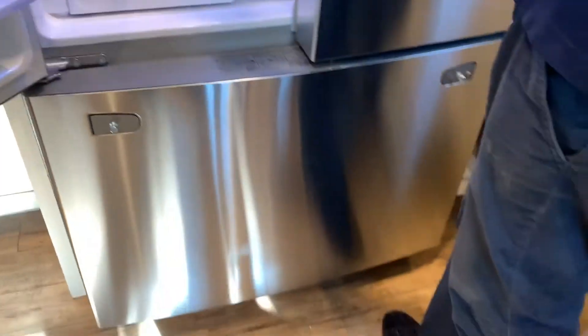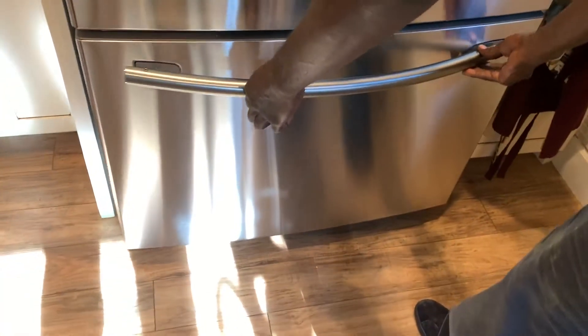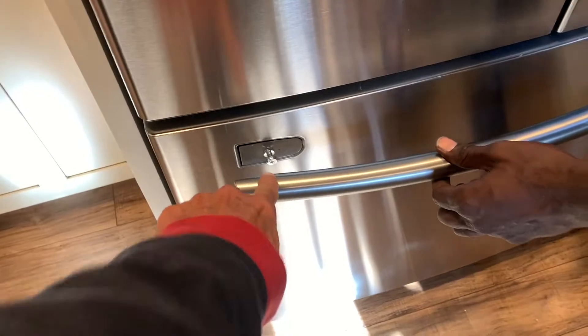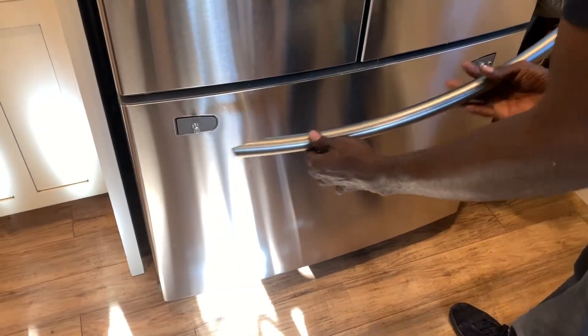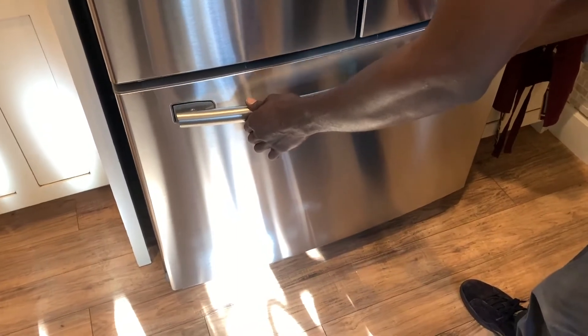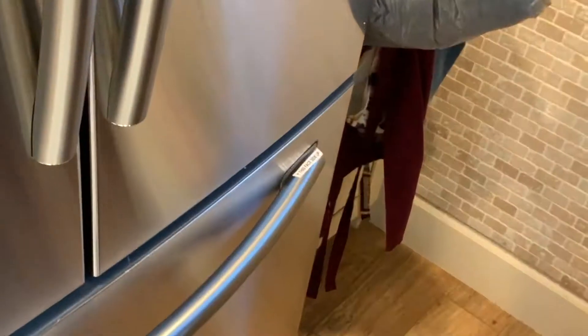You don't want to tighten it too much. The bolts are already on the freezer door, so that's not too hard to do. Now you've just got to make sure that you put the right side up — he's putting it on wrong. You've got to flip it over, because that's where the Allen wrench goes right there. So we've got to switch it, put it over that way. He's going to slide it on first on the left side, and then we're going to tighten it down with the Allen wrench on the right side. That's basically how you do it.